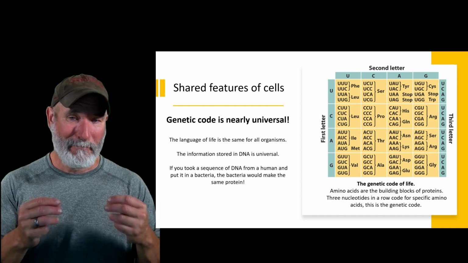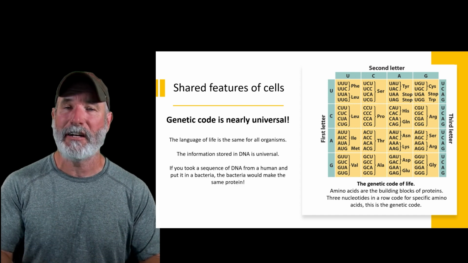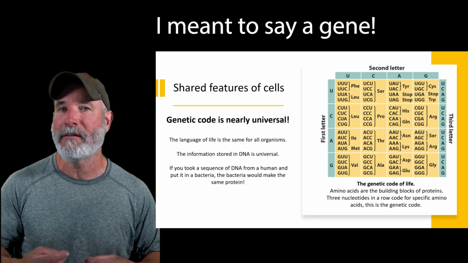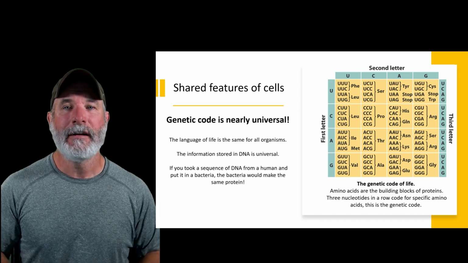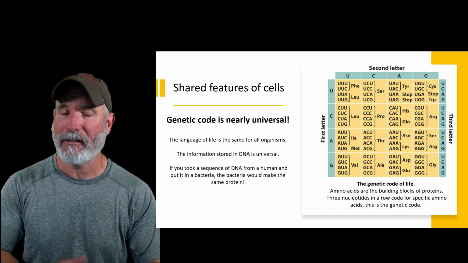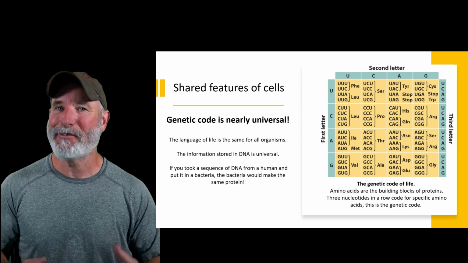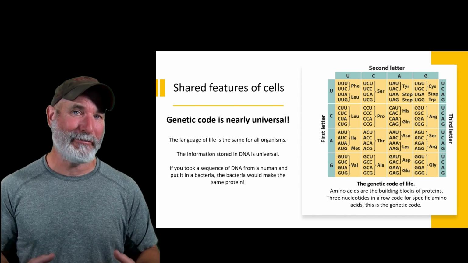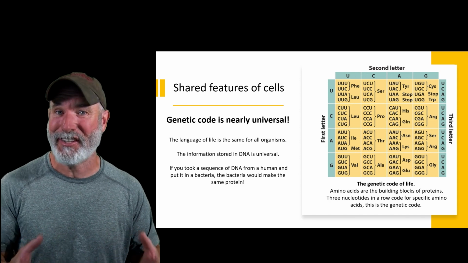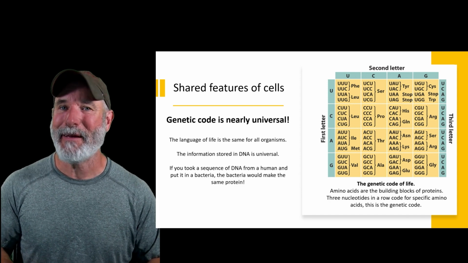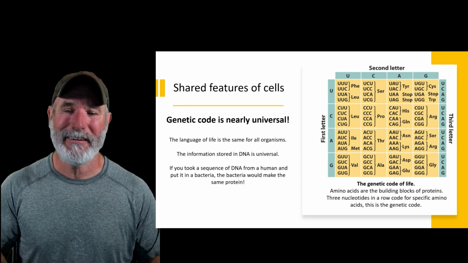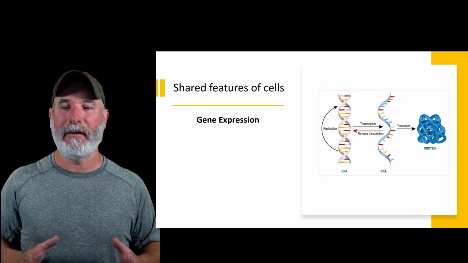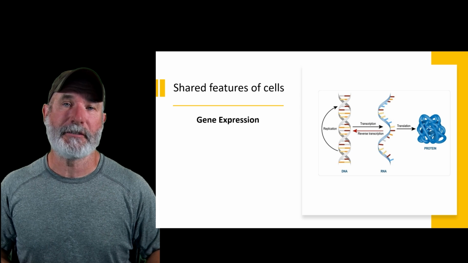Now, what that means is with a universal genetic code, I can take a gene out of a human, let's say one to make insulin, insert it into a bacteria like E. coli. That E. coli will make insulin. And in fact, we made a genetically modified organism, specifically a transgenic organism, E. coli, to make insulin. And the reason why I can do that is because the genetic code is universal. It's been inherited since the dawn of life. And the same goes for gene expression.